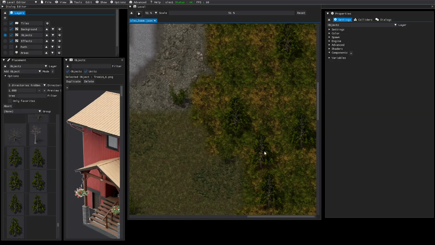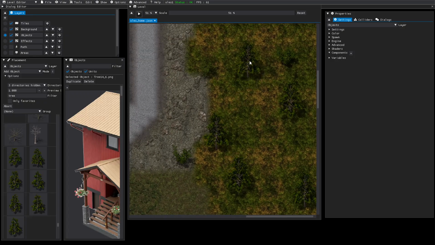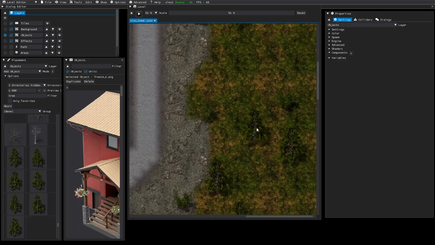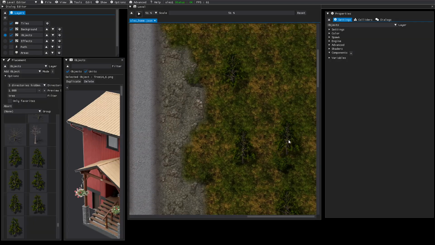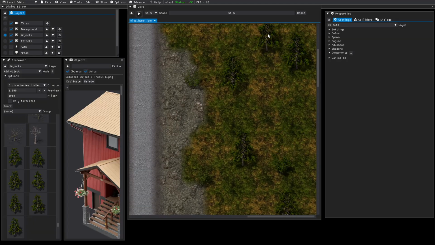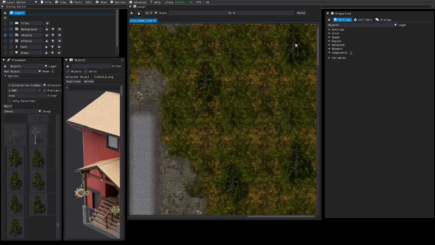Keep peppering these down. I know this is a little bit boring to watch, but it'll all come together pretty quick. I just need to keep placing these trees.